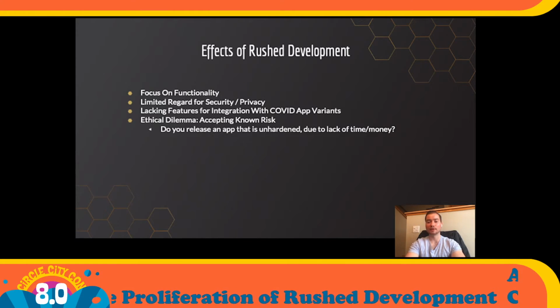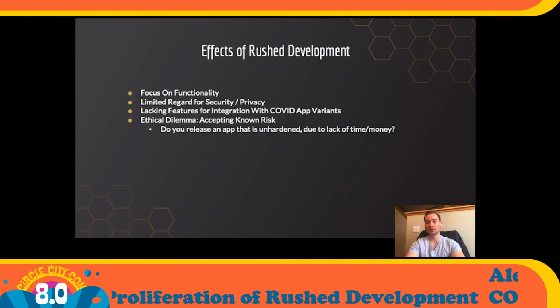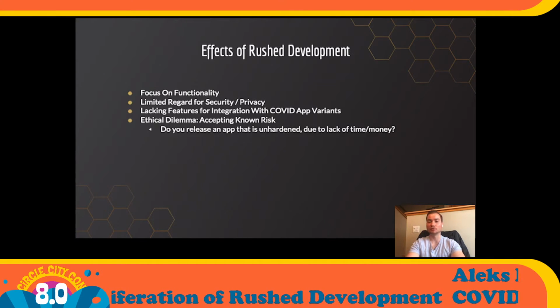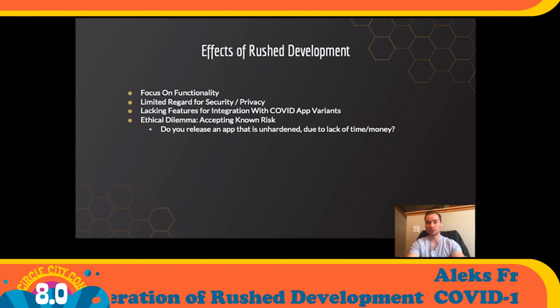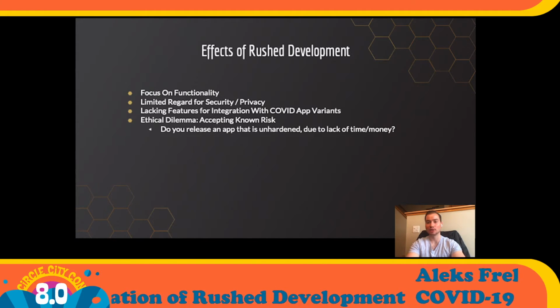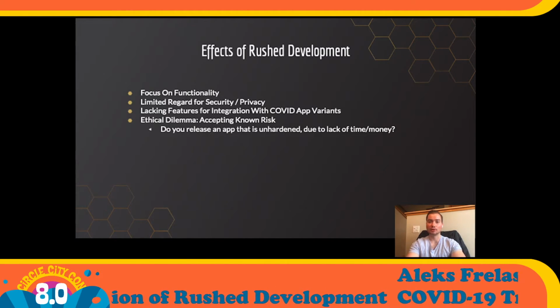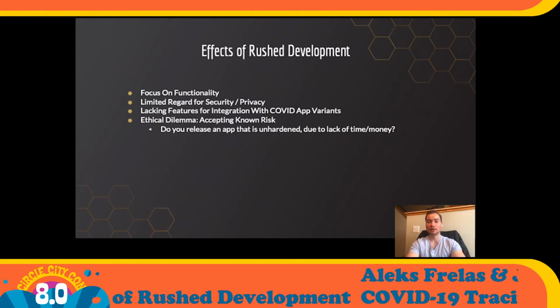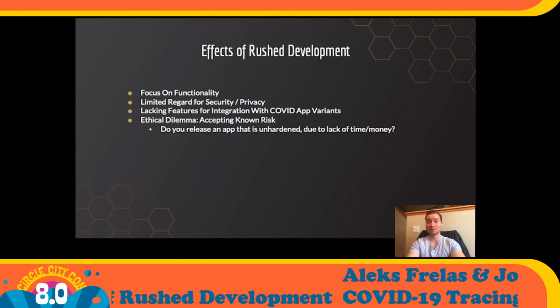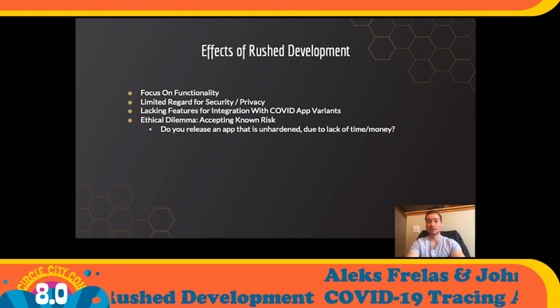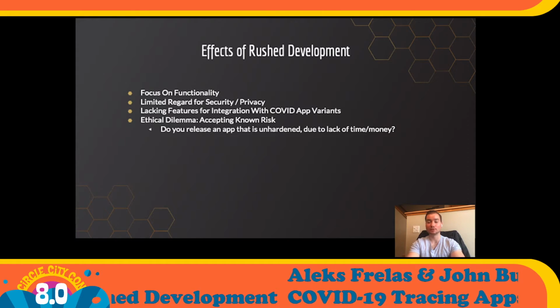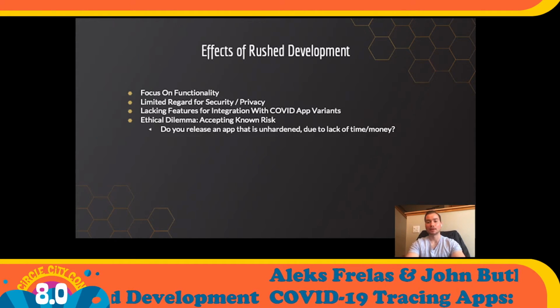Furthermore, there was a lacking of features that would allow for integration with other apps or COVID apps. Let's say the European Union wanted all of Europe's countries to integrate into one application. This wouldn't be possible because this integration feature wasn't built in. However, as a result, less time was spent on development, which means that getting to the controlling of the spread happened sooner. So you can claim that as a benefit.